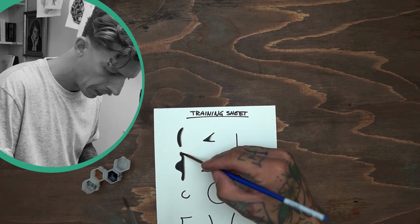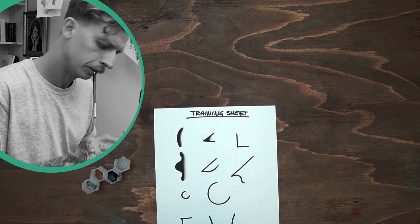I've been using Talens Ink as my black forever, but can't find any information if it's toxic or not, so make sure to use what's best for you and your health.